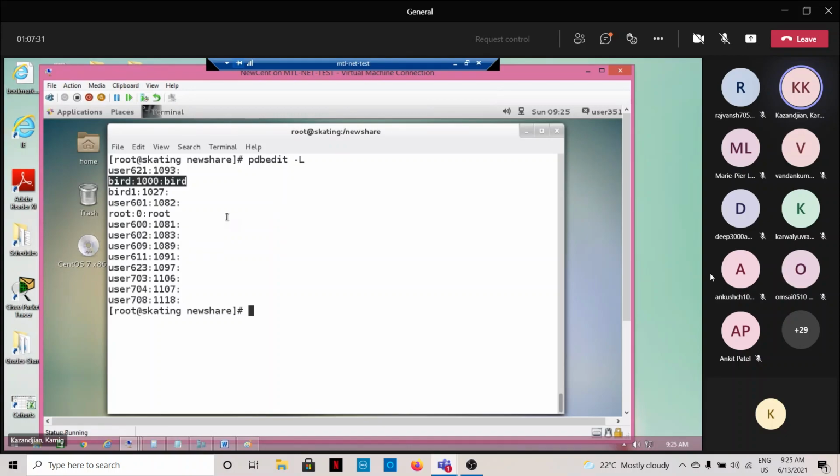So I'll reset the password. For users who are already in the database, you can simply reset the password by adding them again. So if I just want to reset the password here, I'll do smbpasswd -a Bird.